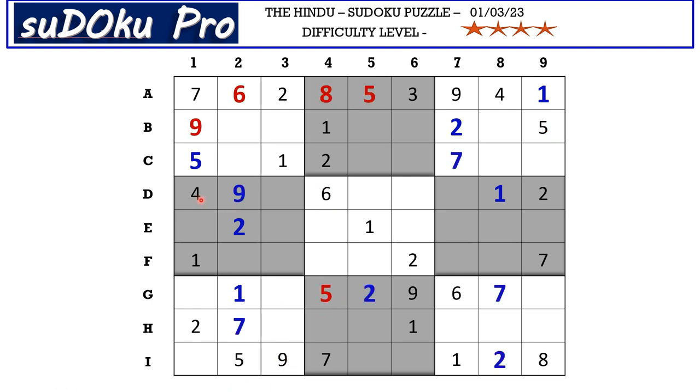This 4 blocks here and in I row we have only two cells left empty, so 4 has to be in one of these two cells. In column 4 we have only three empty cells and the missing numbers are 3, 4, and 9. We can see this 4 and 9 blocking this cell, so H4 takes 3 and 4 and 9 can go in these two cells, but we don't have any clues of 4 and 9.